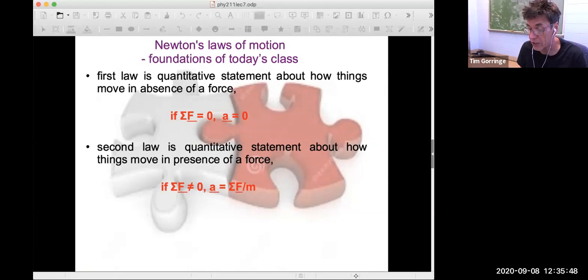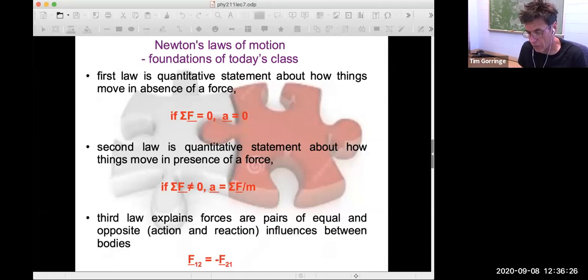The smaller the inertia or mass, then the bigger the acceleration. So the same force on an elephant and a mouse will accelerate the mouse a lot, will accelerate the elephant just a little. Also, it's important that force has a direction. It's a vector quantity. Acceleration has a direction. It's a vector quantity. So the acceleration is in the direction of the force. The acceleration is always in the direction of that net force.